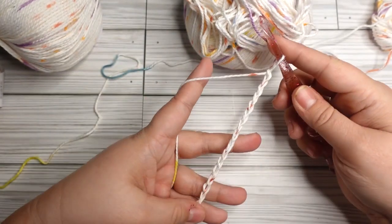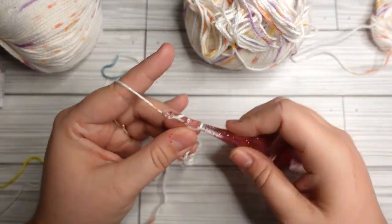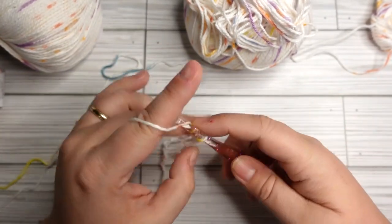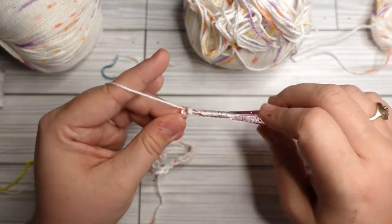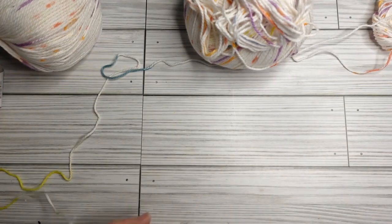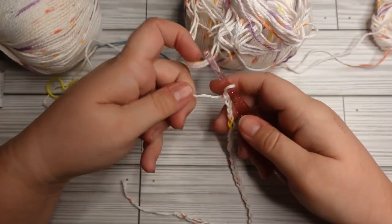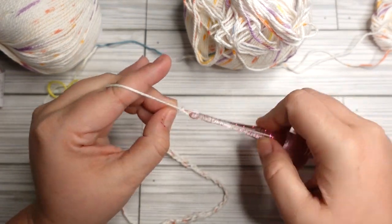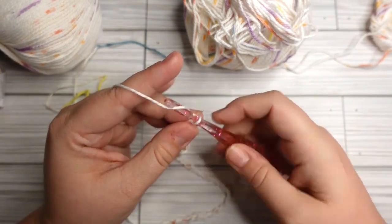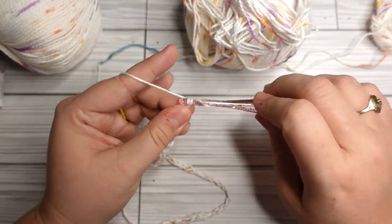1, 2, 3, 4, 5, 6, 7, 8, 9, 10, 11, 12, whoops, 13, 14, 15, 16, 17, 18, 19, 20. Definitely not big enough. 21, 22, 23, 24, 25, 26, 27, 28, 29, 30. I'm going to try that. So from the top of your cleavage up and over to where your bra band would be, I still need more. So I'm going to start with 40. 31, 32, 33, 34, 35, 36, 37, 38, 39, 40.